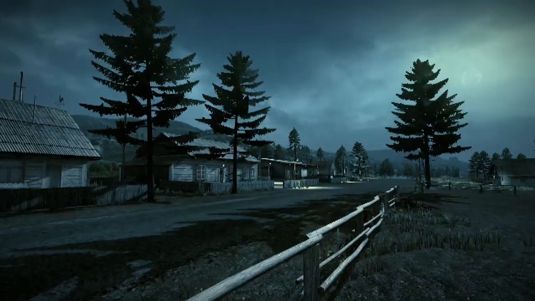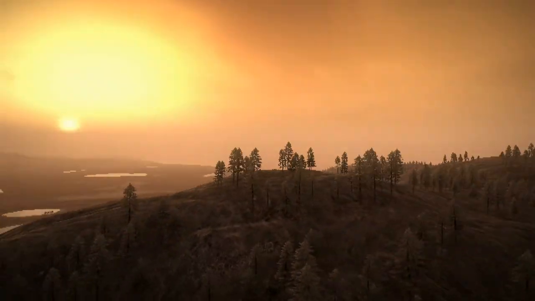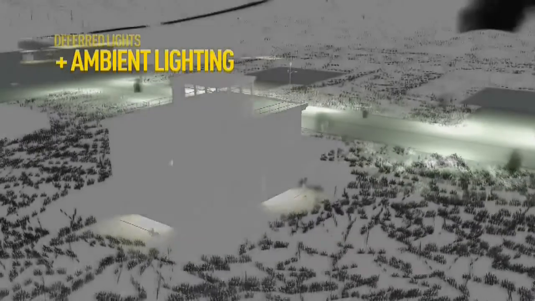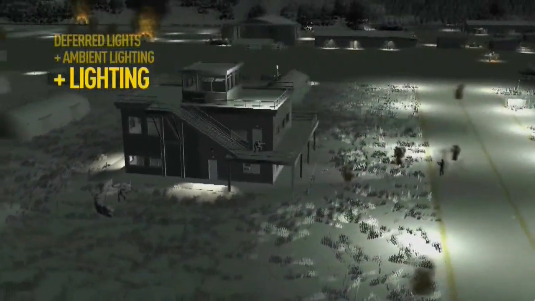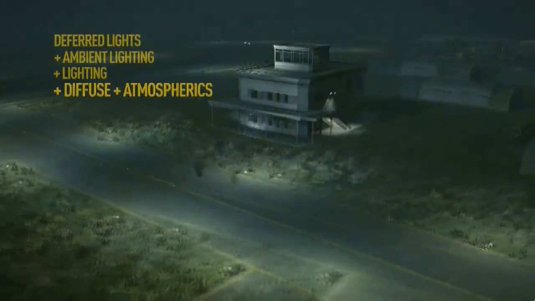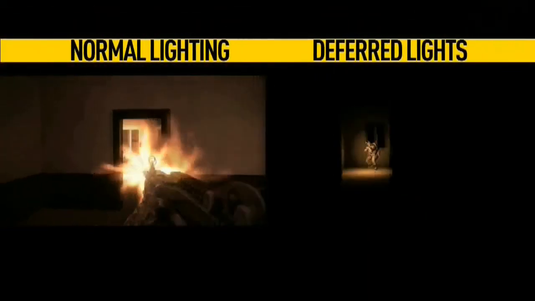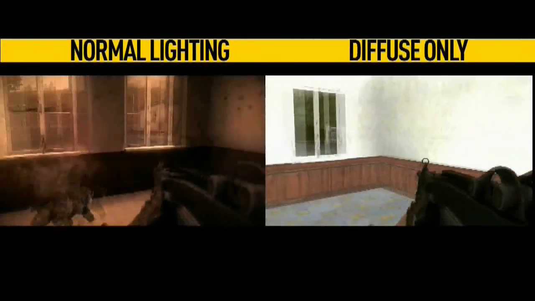I think one of the strongest parts of the game, indeed one of the strongest characters in the game, is the island itself. The environment, the lighting, the time of day, the foliage, the whole thing. It's a massive area, and it's a size that you've never seen before on a console. You can strip the scene down to a basic surface and light that surface on its own, and that's quite straightforward to do. So we start with deferred lights, then we add ambient light with occlusion and directional lighting, followed by surface diffuse and atmospherics. Finally, we treat the scene with a post-process. All these layers combined help to create the immersive experience of Operation Flashpoint Dragon Rising.